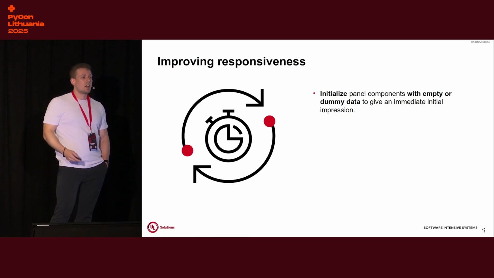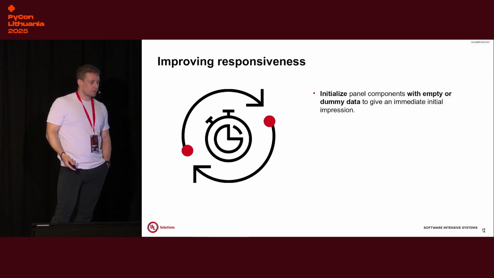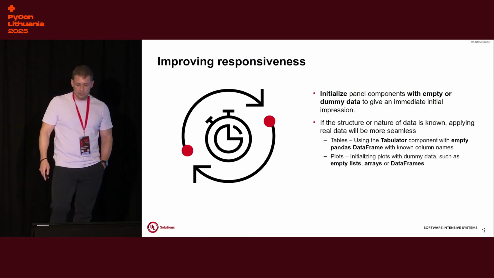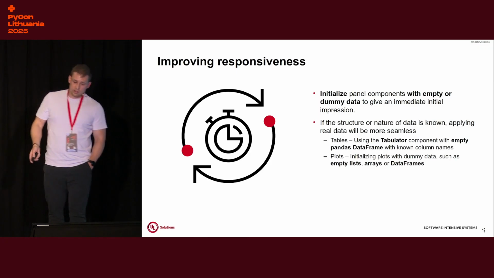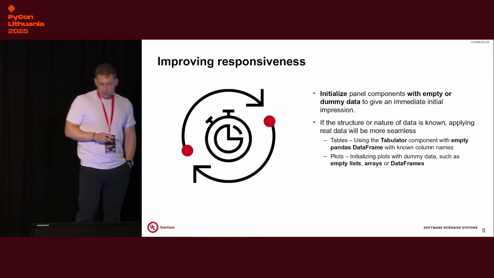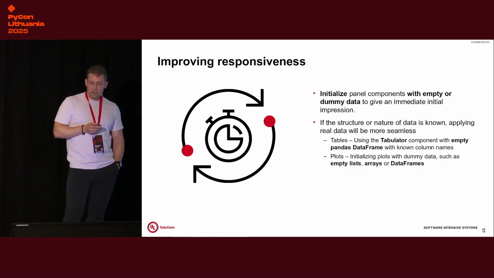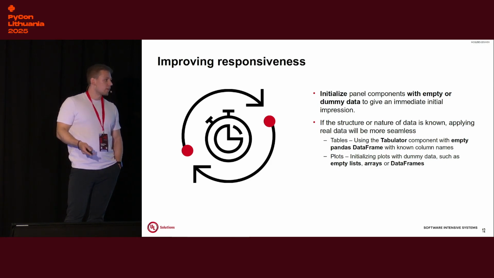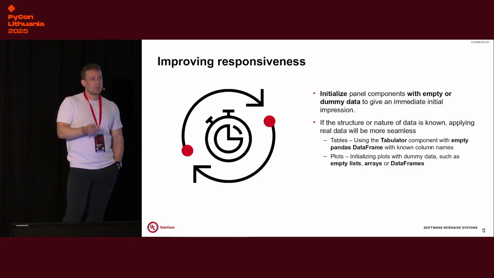You only have to understand how your format will look, or if you're dealing with a table, you obviously have to care about the structure and the columns beforehand, right? So if you're using the Tabulator widget, which is really nice and comes with a lot of features, it basically wraps the JavaScript library Tabulator, if you've heard of that. And the implementation from panel uses a pandas data frame, so you can just give it an empty data frame. If you know your column names ahead of time, you can render your table how it will look, but with zero elements.